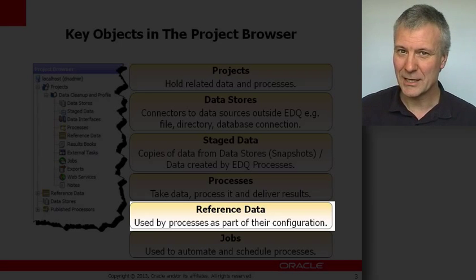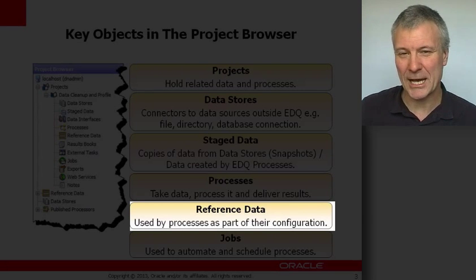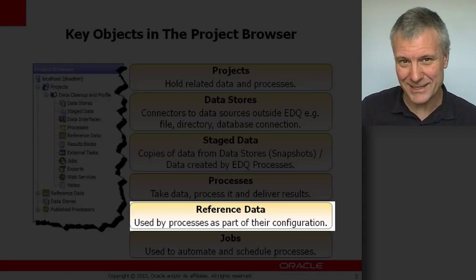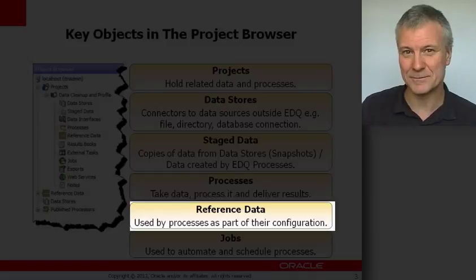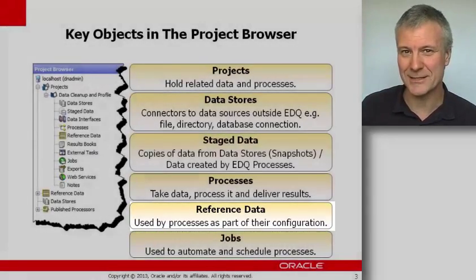Okay, so let's say that we have a list of account managers in our data, and we want to know whether all of the entries are valid. Well, we could create a reference data list of valid account managers, and then we can understand whether our working data, as it's known, is valid by comparing it to the reference data. We'll come back to reference data, it's important. We'll cover it in more detail a bit later.